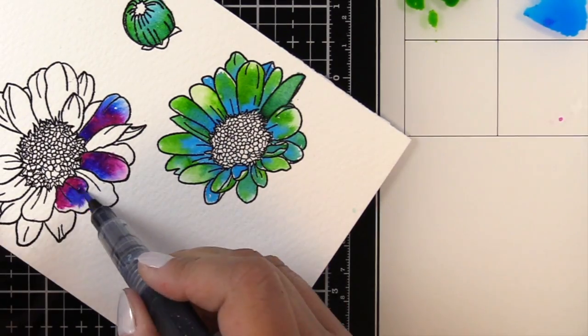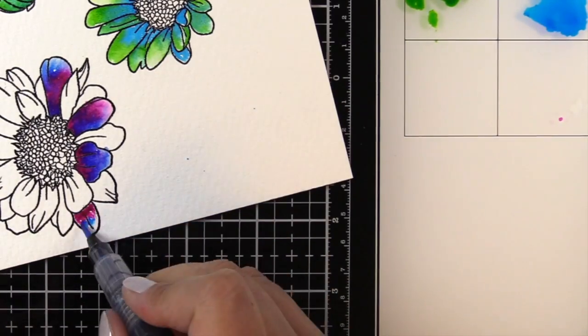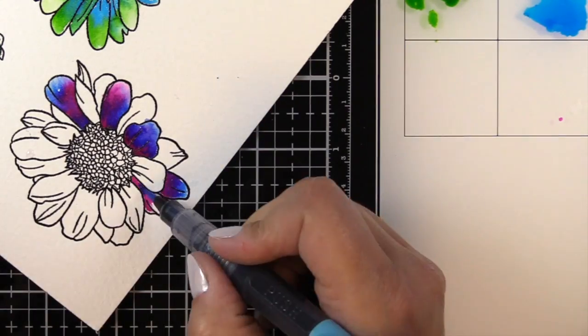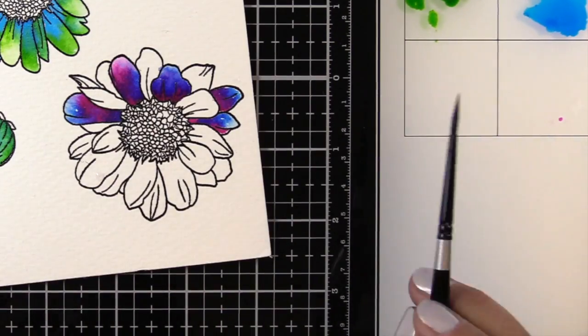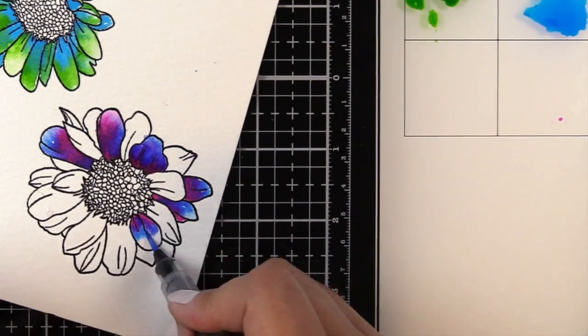It's just because it's mixing, I guess, with the ruby red, it's completely changing the appearance of the color, which is really cool. I love the tone of it. So we will skip through this and we'll get on with making the card.